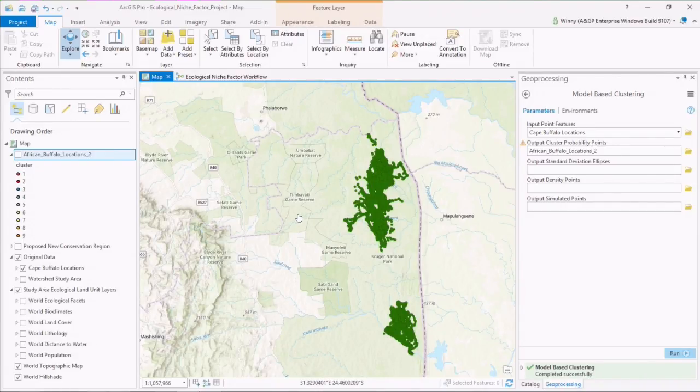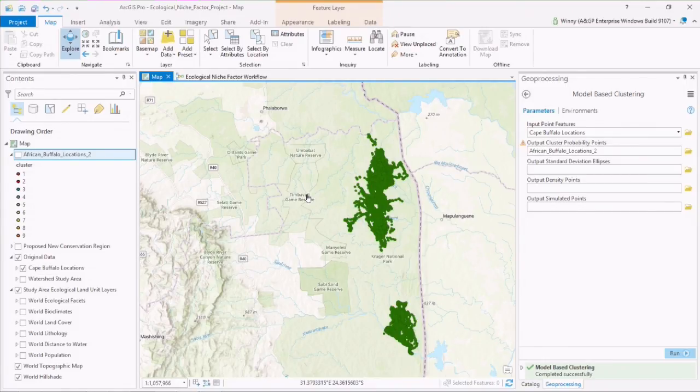What this analysis was originally designed for was to establish a new conservation region based on these buffalo. And a lot goes into this. There's a method in R known as an ecological niche factor analysis. It's a very specialized analysis that essentially takes presence data only.